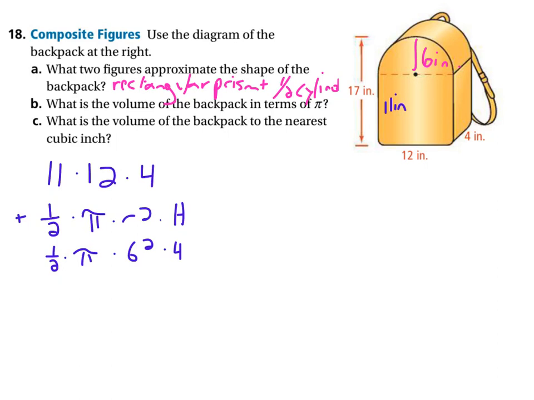Okay? So if we multiply the first set up here of 11 times 12 times 4, we've got 12 times 4 is 48. 48 times 11. And if you remember my trick, if you're multiplying a number by 11, you can split the digits apart and add them together for the middle number. Now what happens when they don't add up to 9 or less? These add up to 12. So what do you do with both of those digits? Well, you put a 2 in the middle from the 12, and the 1 from the 12 gets carried over, and this 4 becomes a 5. Okay, so that's 528 inches cubed.